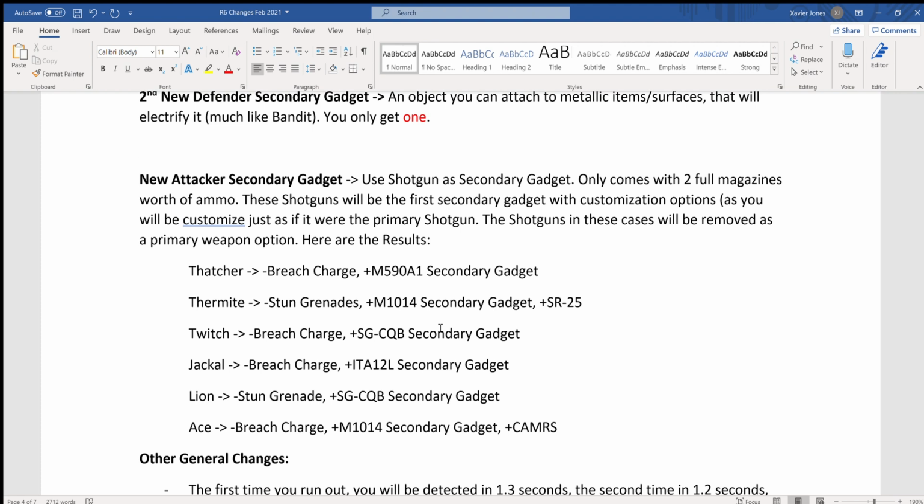As you can see, Thatcher will be losing his breach charge. Thermite will be losing his stun grenades. Twitch will be losing her breach charge, Jackal will be losing his breach charge, Lion will be losing his stun grenade, and Ace will be losing his breach charge.